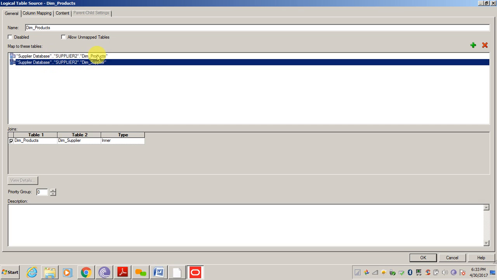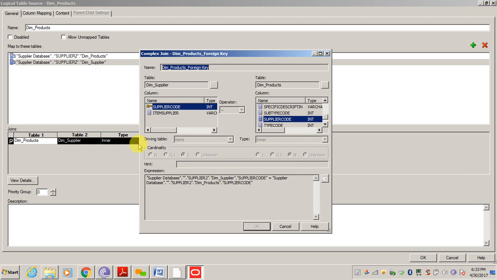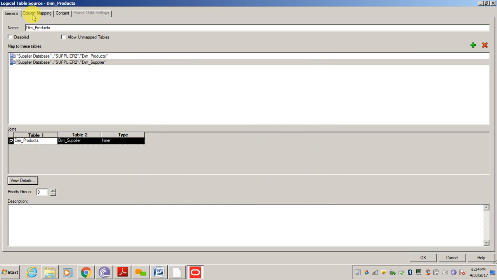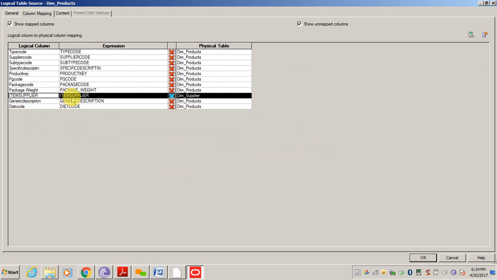Earlier we had only dim products, now we have dim supplier, and you can see the relationship here. Dim products and supplier, join type is inner join, and you can see the column. Okay, what is the join condition? And when you go to column mapping, item supplier is a column, and the physical table is dim supplier.